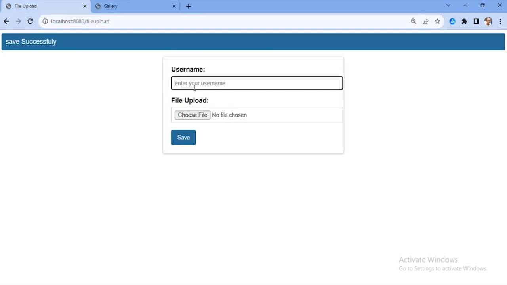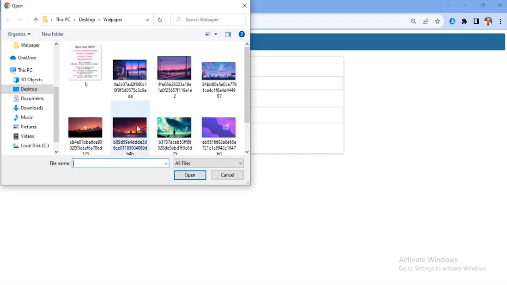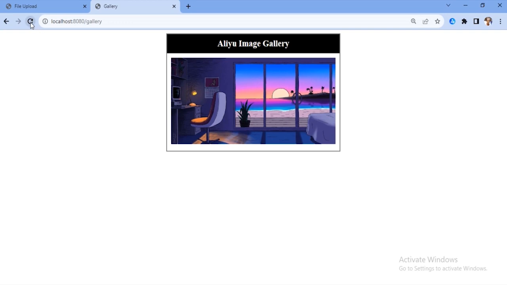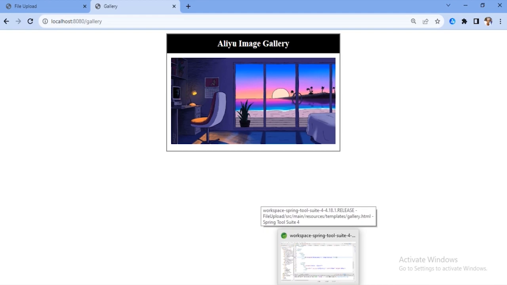Okay, let me add another image, and you can save another user that you want and add the image. So this is not automatically adding the other part.